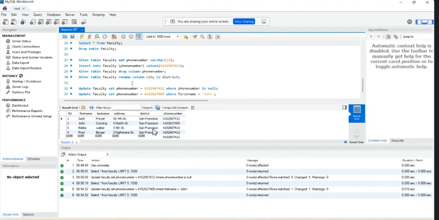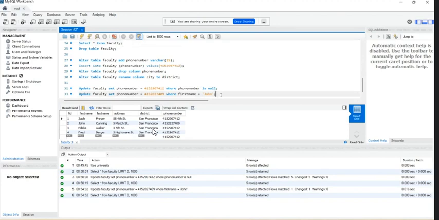So further we have two steps. First is the general: we can add generalized data in the recently added column. And the second is we can add data for each record, for the same number of times as the records we have in our table. Okay, so that's it for alter table, add column, drop column, and rename column.